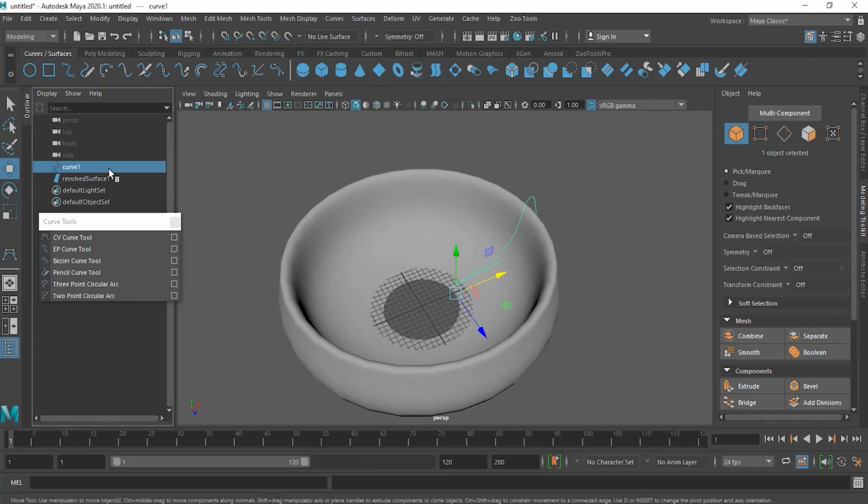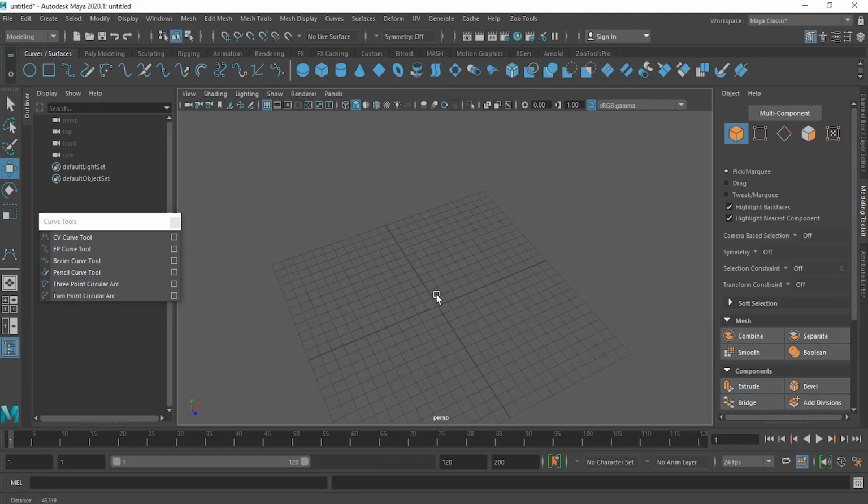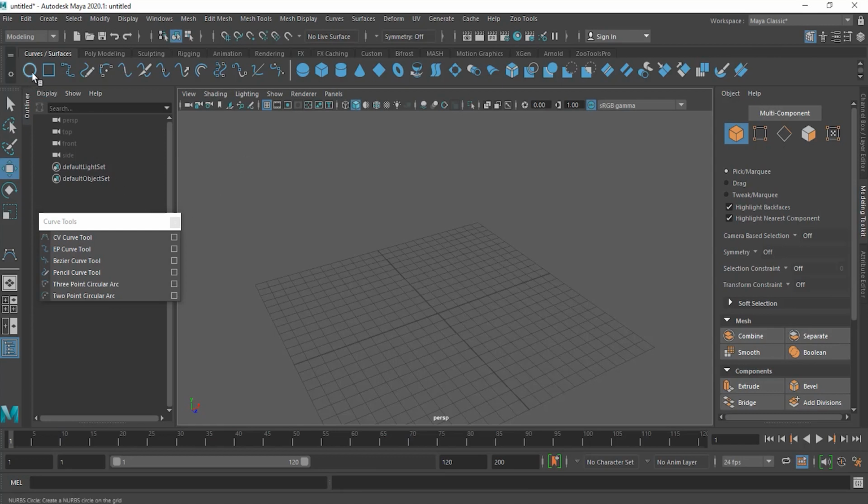Now let's delete this one. I don't want it anymore. Now, apart from the revolve, we have another modifier which is the Loft Modifier. What the Loft Modifier does is that it takes 2 to 3 different closed shapes or curves. They have to be closed, and then it stretches across those and creates a shape out of it. Let's see how to do that.